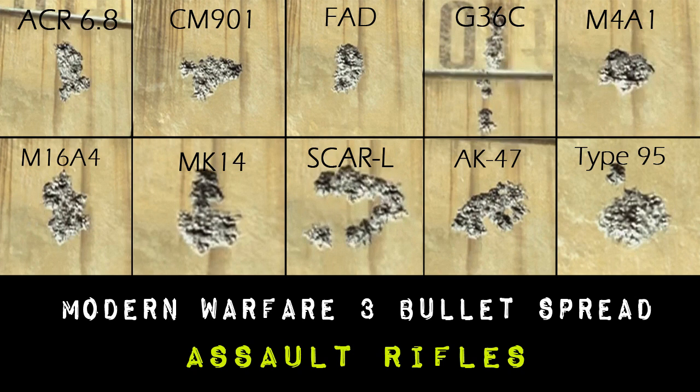Now looking at the burst fire assault rifles, we have two. There's the M16A4 and the Type 95. And the Type 95 is the better of the two, so there's no real reason to use the M16A4. Unless that's one you prefer, then go ahead and use that one. Statistically speaking though, the Type 95 is a whole lot better.